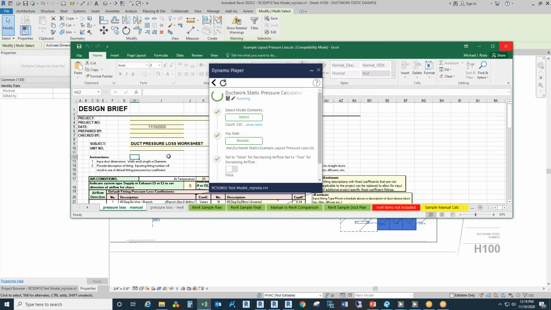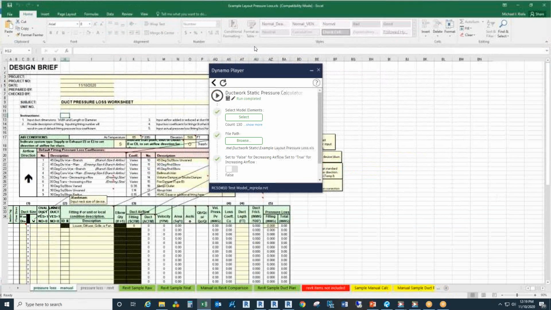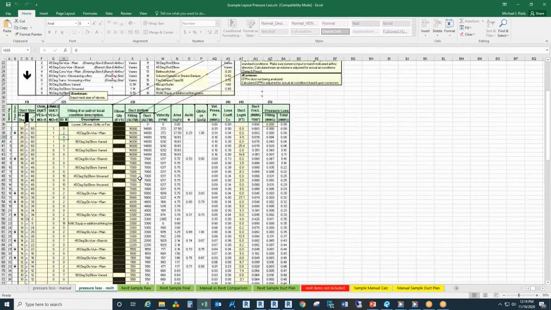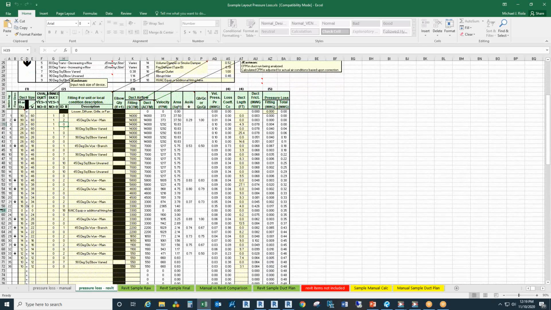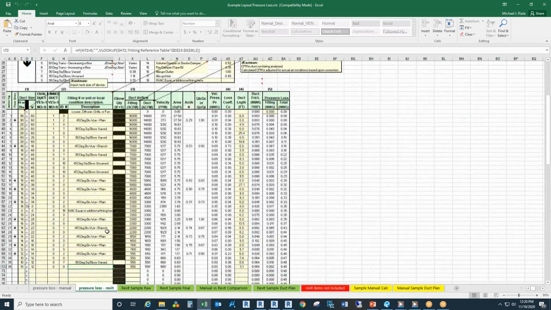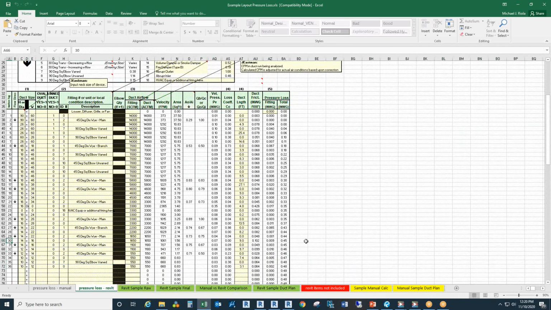And it takes all the physical data from the ductwork and the data that you gave it and puts it in this pressure loss Revit tab. So this is the raw output. VAV box comes out with a HVAC equipment or additional fitting. I do want to note that if you do skip a node number, it will put a blank line in for you. If you want to add something throughout the calculation, just skip a node number and it puts a blank line in.